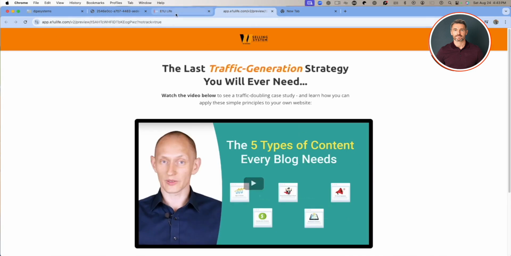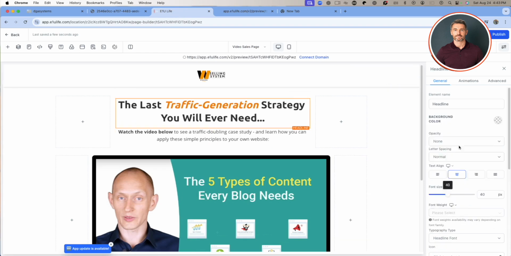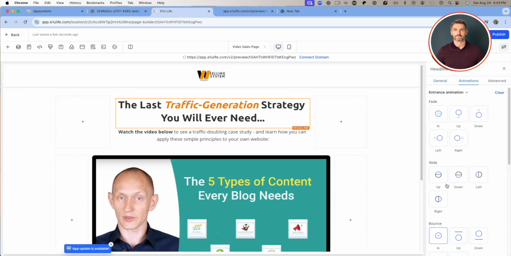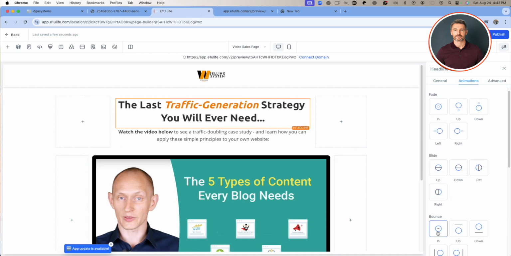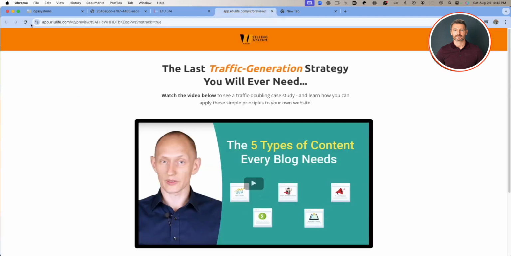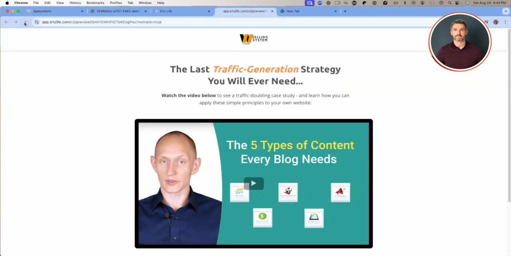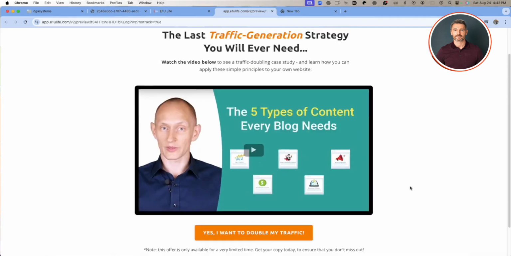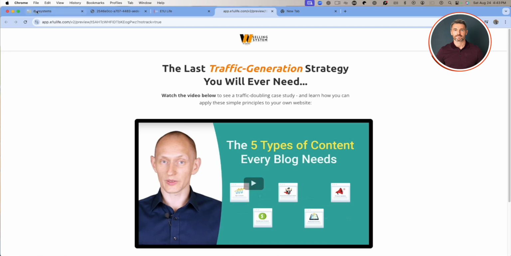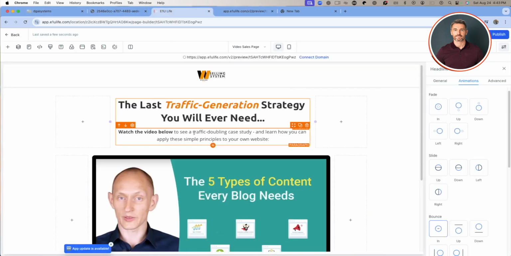Oh, I forgot to save. Let me go ahead and do this one more time. Let me go back up to animations. I'm going to make sure when it comes in that it bounces. Then I'm going to save that. That was something I hadn't done. I'm going to save now. There it goes. When I landed here, it bounced. Other than that, nothing. So that's how you do it. That's working with a funnel. That's step one.